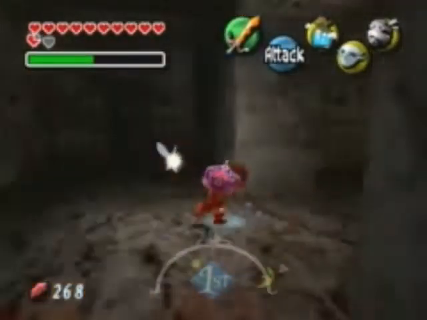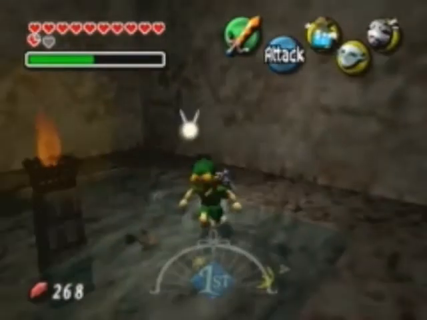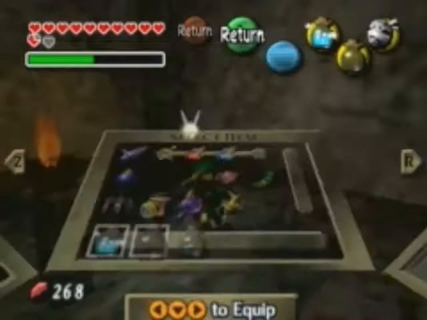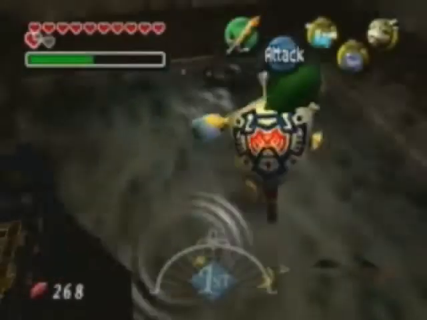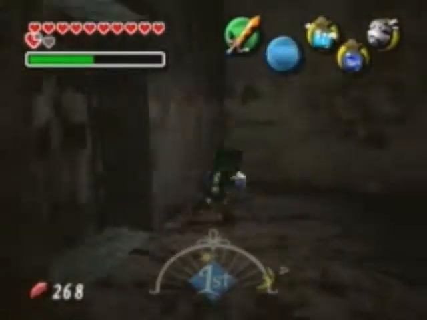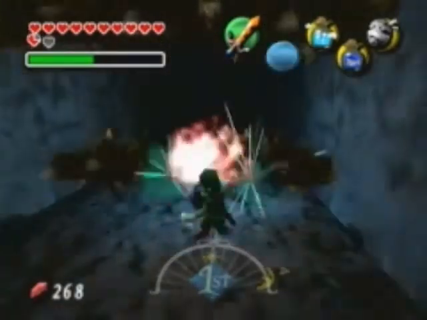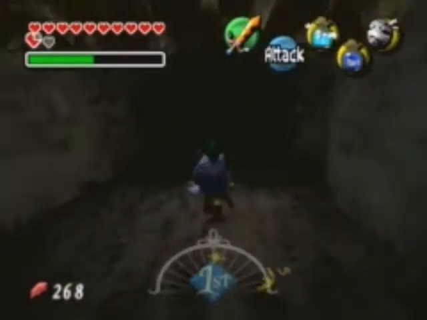Oh, wait a minute. We still need... never mind. Well... because we still need the Deku Nuts. It might be, though, in a room after where we get the fish. So, if we're quick, which, of course, I know I won't be, we can maybe get to it in time. Just need these things to hurry up, which, of course, they don't.